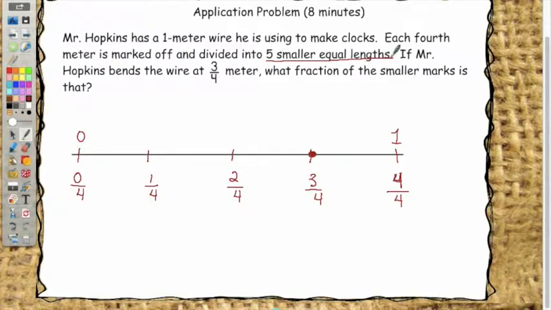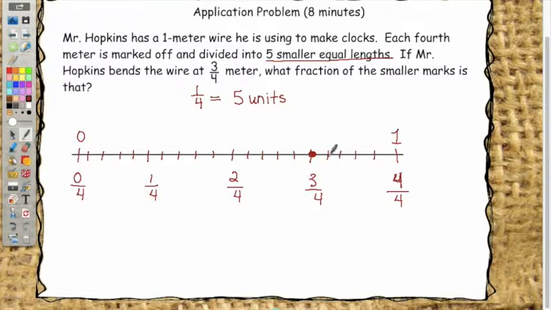Lexi? Can we draw 4 tick marks in between? You got it. So 1/4 equals 5 units. Okay? 1/4 equals 5 units. So Lexi said draw 4 tick marks between each. Okay? So now I'm going to keep going with that same idea. Looks a little bit like a ruler, doesn't it? Yeah.